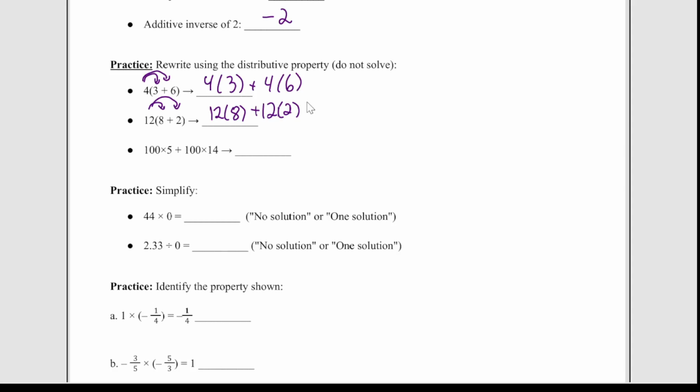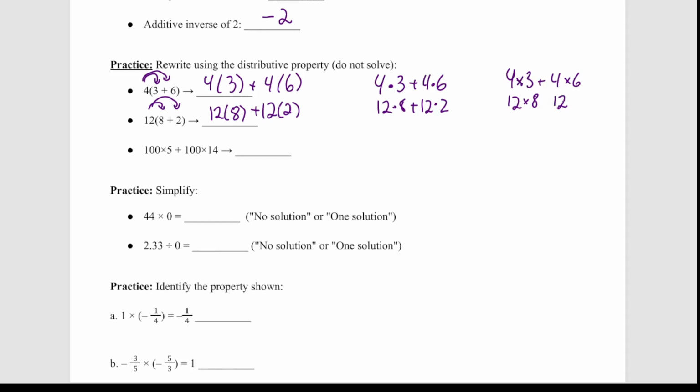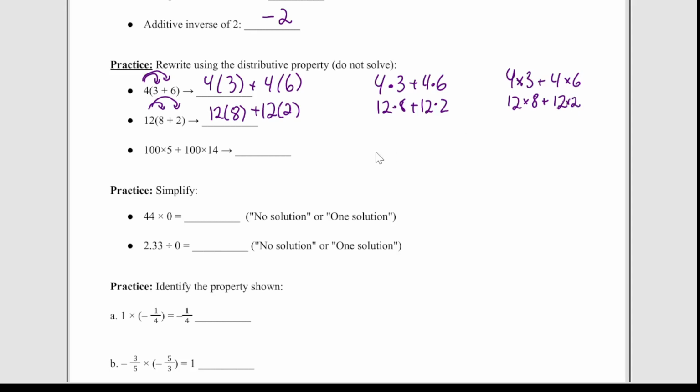There's several different symbols for multiplication out there. I'm choosing to use parentheses here just because it's helping me keep my numbers straight. If you had written something with a dot like this, that would also be completely acceptable, or with the X multiplication symbol. The only thing I'm going to say, though, is that you probably want to get out of the habit of using the X for multiplication, just because whenever you get deeper into algebra, X is oftentimes the variable we choose, so it can be confusing if you have 2 different types of X's floating around.